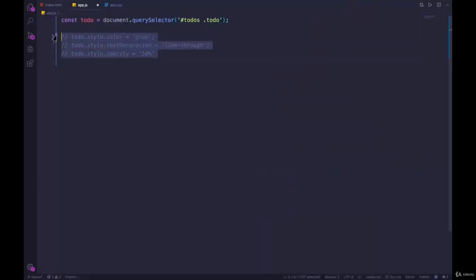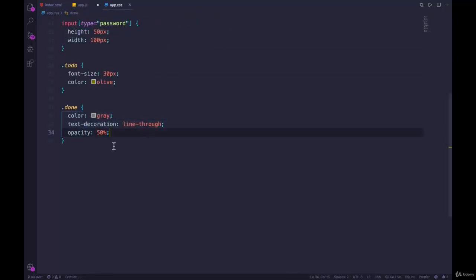We saw the downsides of applying styles one at a time. It's annoying, for one thing, to have to type them on different lines. We have to pay attention to camel casing, and also our styles end up all in our JavaScript. We're writing basically a style sheet right here, versus if we did it this way with a class, we keep all of our styles together, we write them one time, we put them in the actual CSS file.